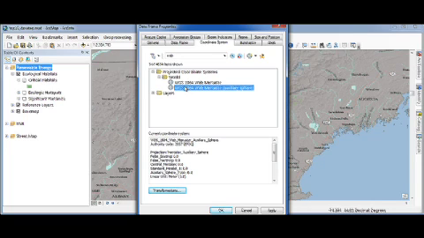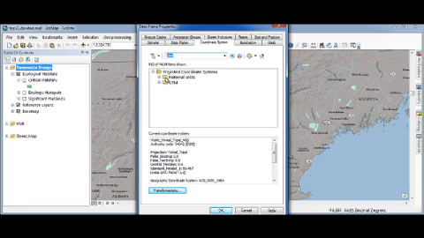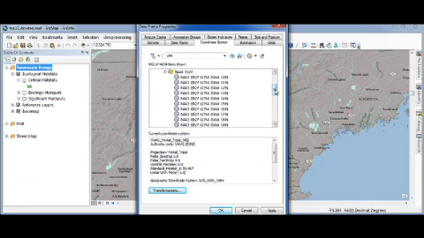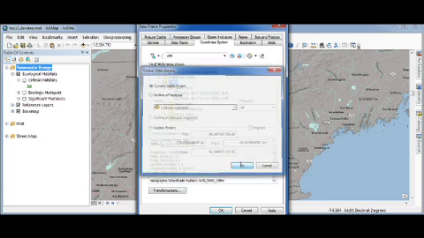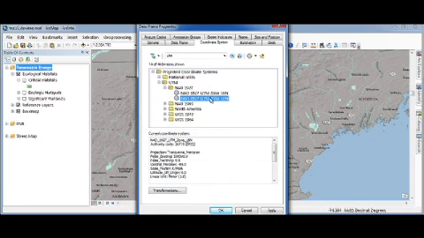Search gets better with spatial filtering. So for this, for example, I'll search for UTM, and I get back a ton of results. By enabling the spatial filter, I can narrow down my choices to only the projections that fall within my map extent.